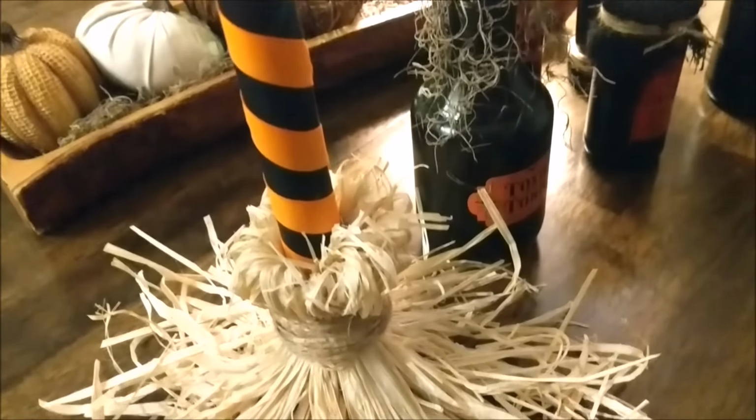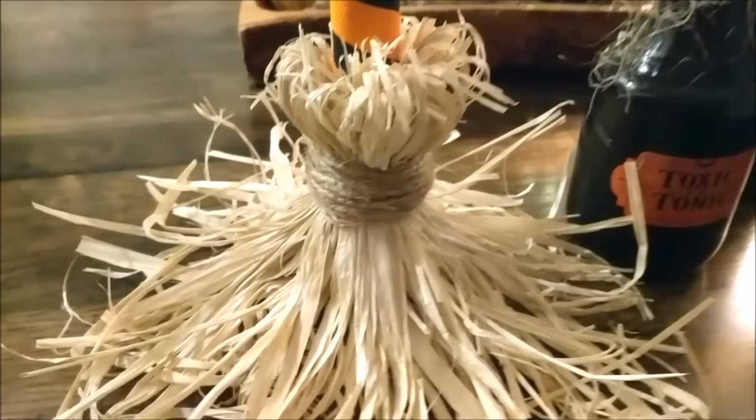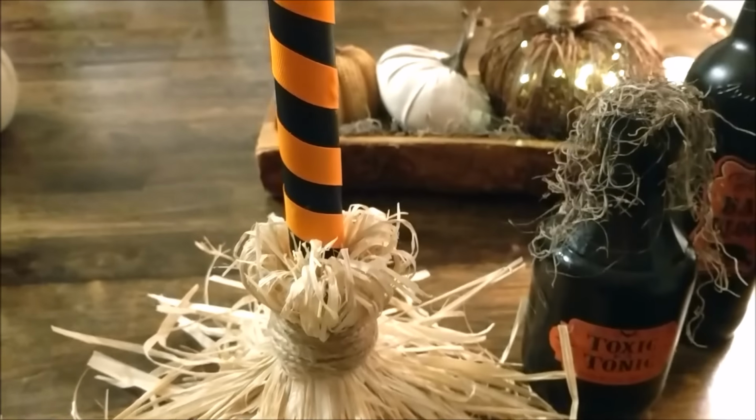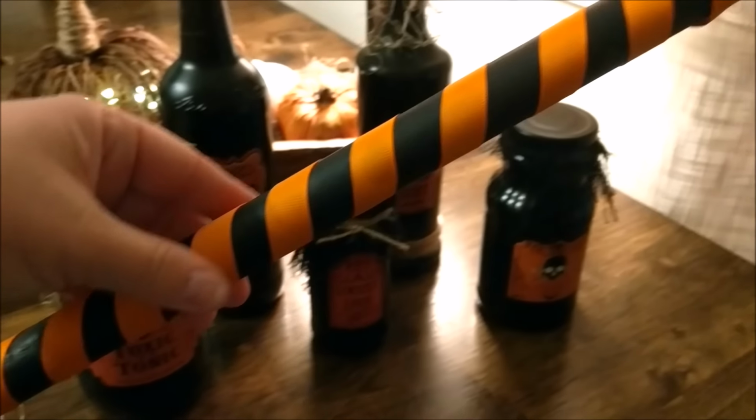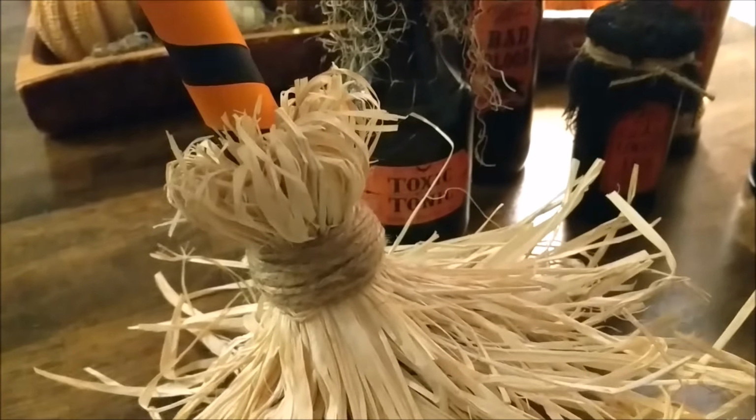And that's all there is to making this fun little stand-up broom. The kids really thought it was cute. I really like it. And the hardest part was just wrangling all that raffia. I had quite a bit of cleanup when I was done.